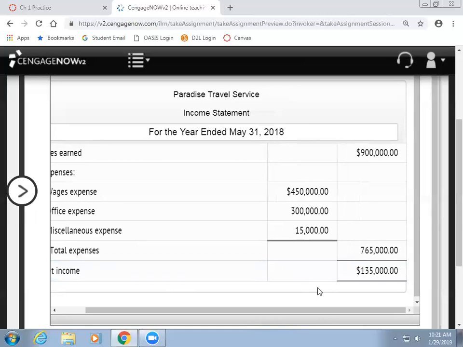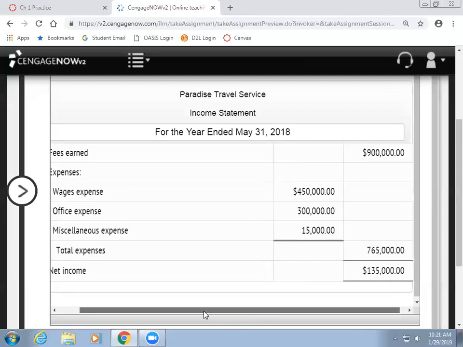So as you can see, as you work in this statement, it kind of adds in some formatting. Whenever we're totaling something up, it puts a solid line under it to show that we're doing some kind of math. And then the same under total expenses, we're taking fees earned minus total expenses, so there's a line under it. And anytime we have a final number, we double underline it in accounting. So that's just some of the formatting.